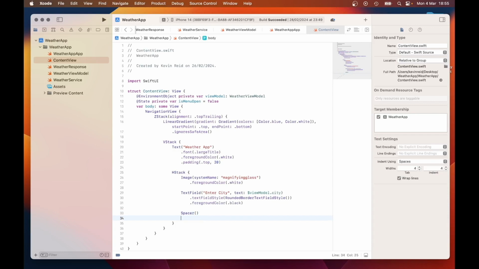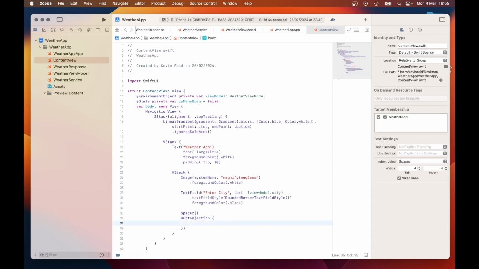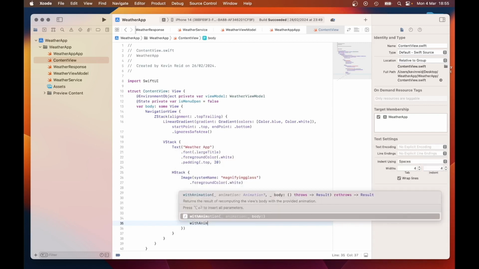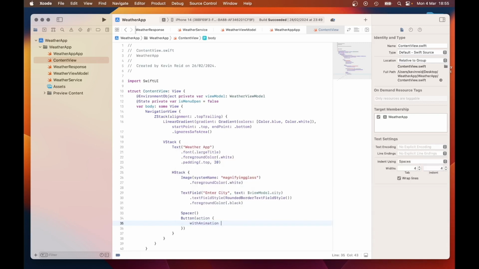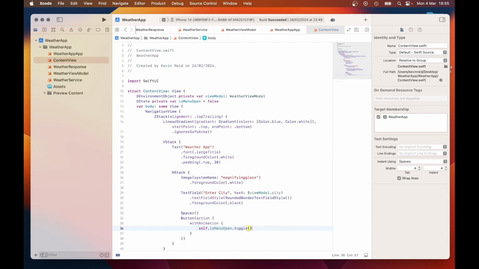Spacer. Button action, withAnimation, self.isMenuOpen.toggle().